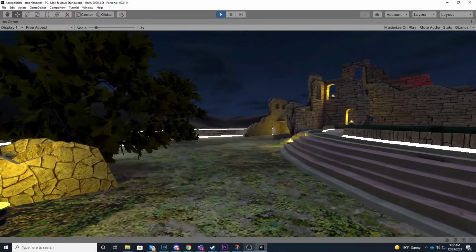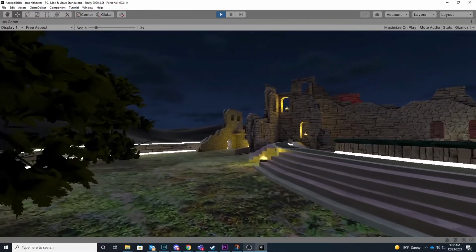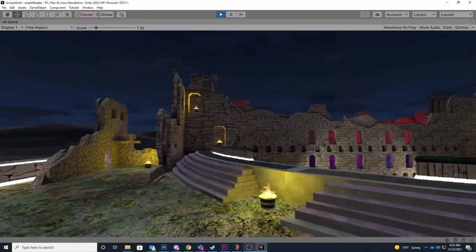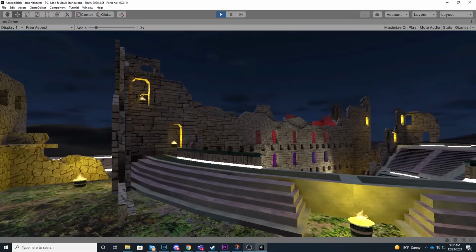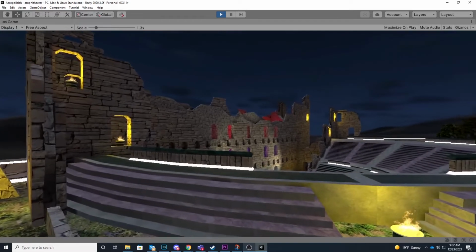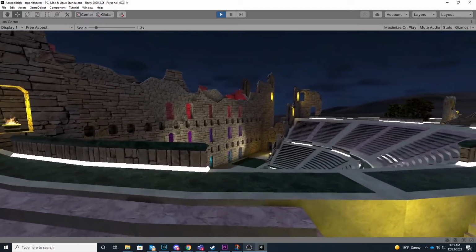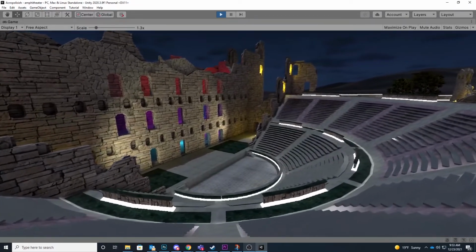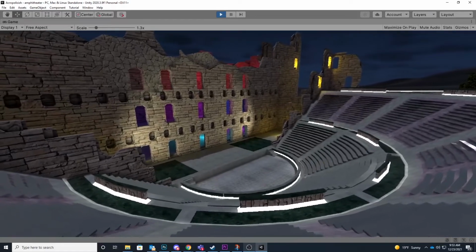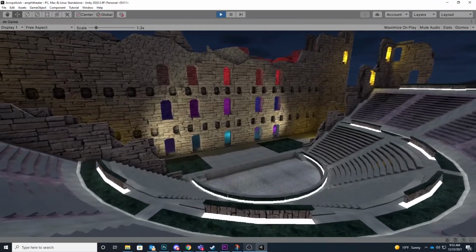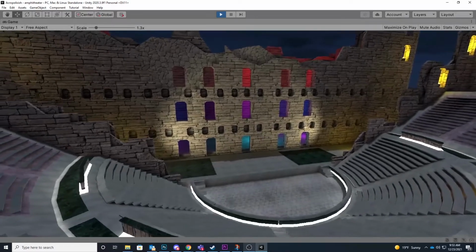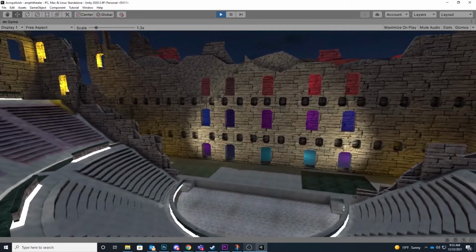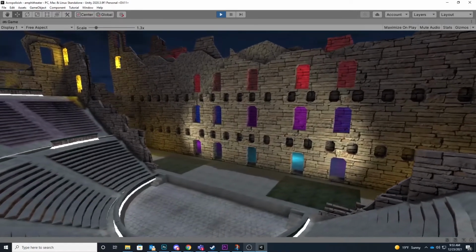Dropped in some really light trees. These are trees that I modeled up myself in 3D Studio using their foliage library. So they don't have level of detail on them, but they're fairly light. I think this is pretty close to the finished product. Yeah, I've got reflection probes in. So the marble is hopefully, for the most part, reflecting what I want it to reflect depending on where you're standing. Got different sets of colored lights in the back.